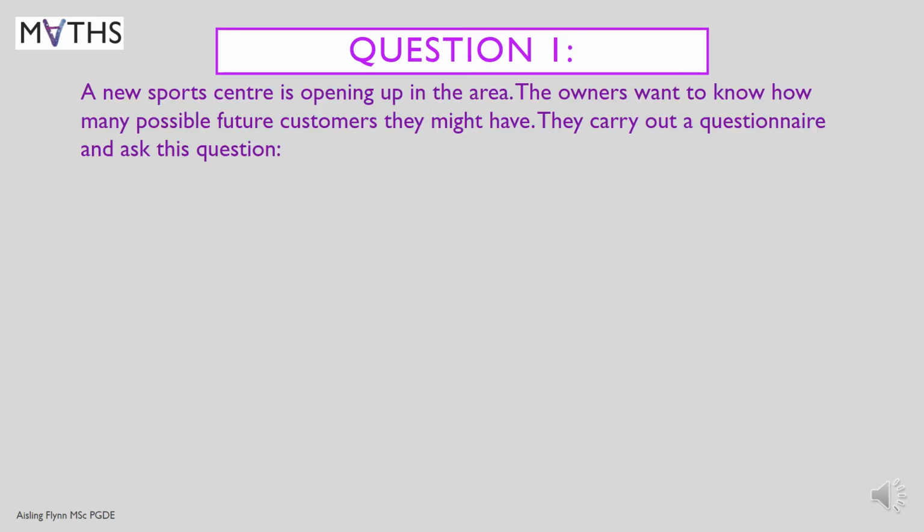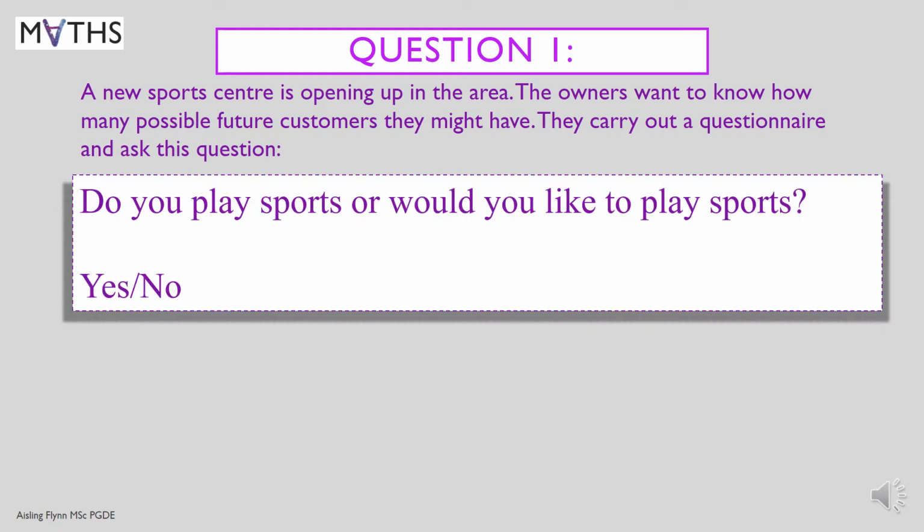So the following questions are based on a scenario where a new sports centre is opening up in an area. The owners want to know how many possible future customers they might have. They carry out a questionnaire, sometimes called a survey, and ask this question. Do you play sports or would you like to play sports? Yes or no? So ask yourself this question. What is your answer?